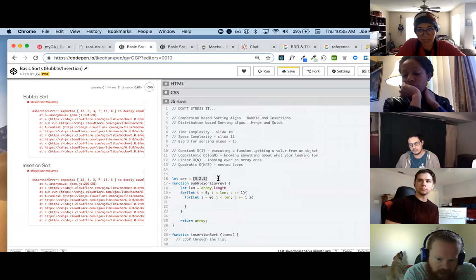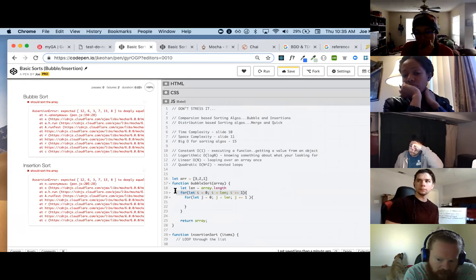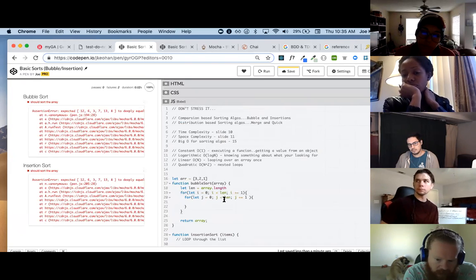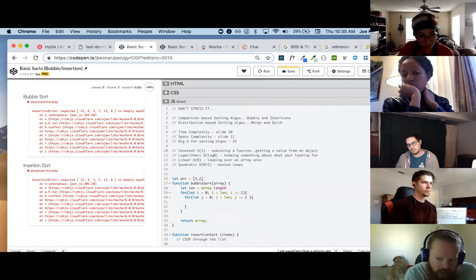To make sure I get through all the numbers, I do all the comparison, and that's kind of what this is doing, right? This first for loop, make sure that you have cycled through the array at least one solid time, okay? But doing it one solid time isn't enough because we might have bypassed a few numbers, swapped them, but now they still need to keep being swapped further back into position, right? Like this, if we just did one swap and we went through, then one, right?